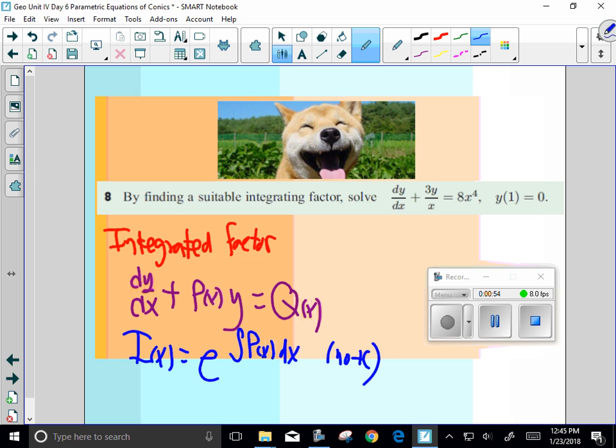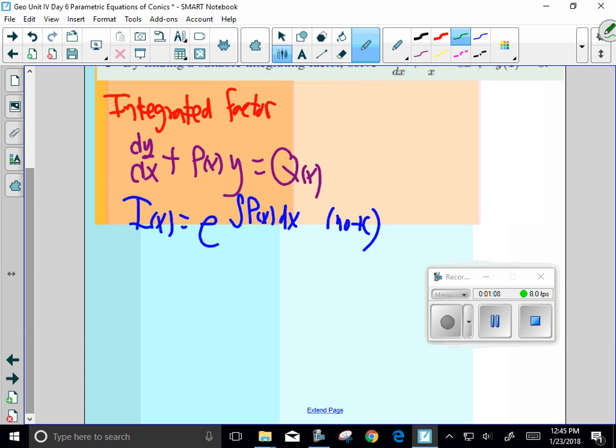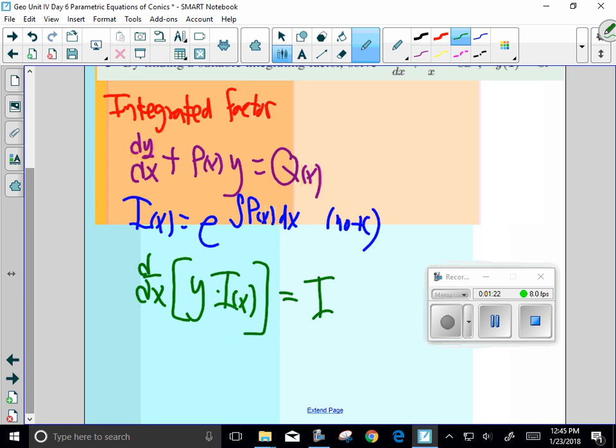This time you don't need a plus c, and the reason you don't is because it's multiplied by every term, it's multiplied k times I of x, so it all divides out. And then the last part is the formula. If you're a Three Stooges fan, it is the derivative of, do you remember? Y iota. A little violent, sorry. But it was the Three Stooges IQ, which you all have high ones. Once you have those down, and by the way, I think only the blue one is in your packet, you have to know this form and you have to know this.